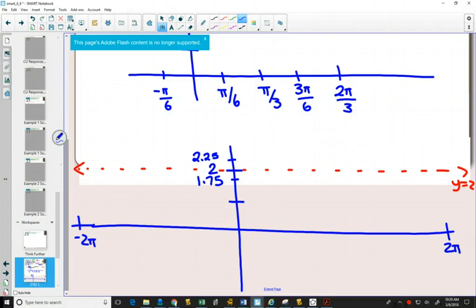And now I have to figure out, when I get to the B part of DAB-C, how do I put my period on here? Well, our period was 2 pi over 3. So if this is 0 and this is 2 pi over 3, a third of the way of 2 pi, and if I split this perfectly into thirds, I would have 4 pi over 3 there. Similarly here, if I split this into thirds, this would be negative 2 pi over 3 and negative 4 pi over 3.